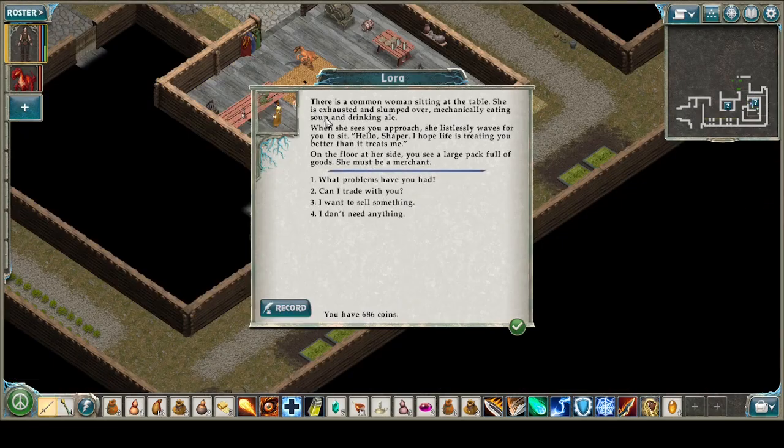Alright. There's a common woman sitting at the table. She's exhausted and slumped over, mechanically eating soup and drinking ale. When she sees you approach, she listlessly waves for you to sit. Hello, Shaper. I hope life is treating you better than it treats me. On the flutter side, you see a large pack full of goods. She must be a merchant.